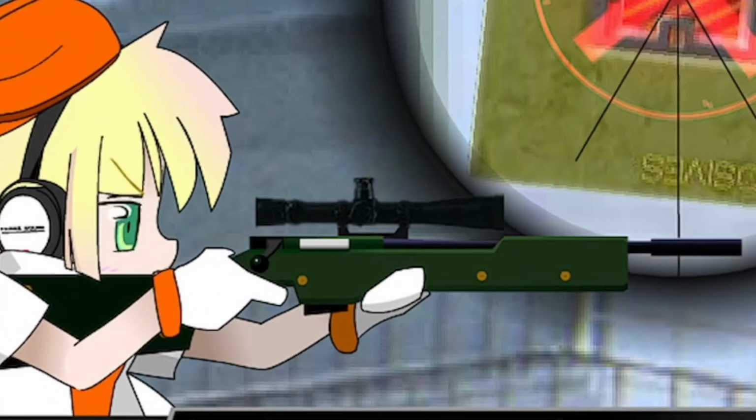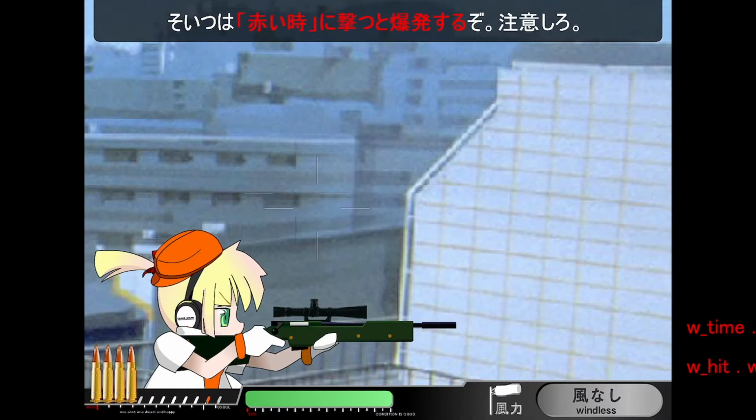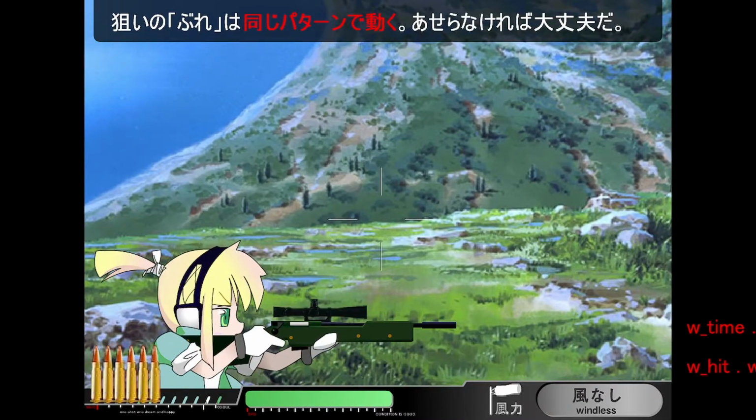Iris's scope has a different quality than her rifle, and other more trivial stuff. It isn't really game breaking. You can easily look past them.